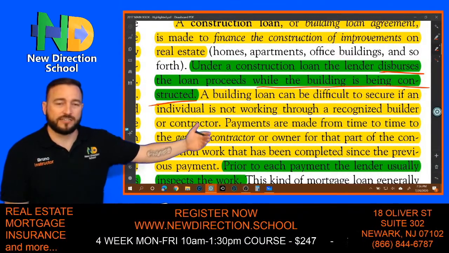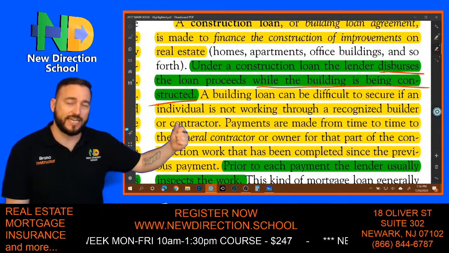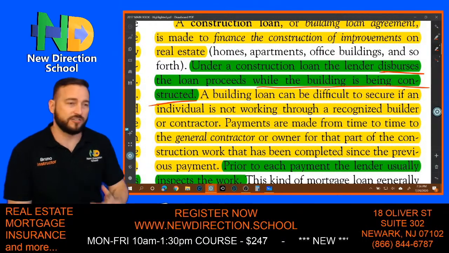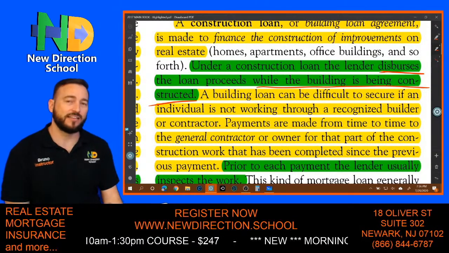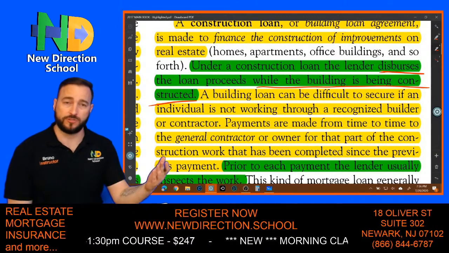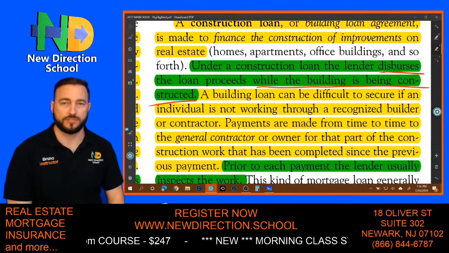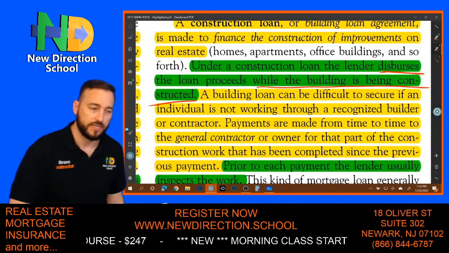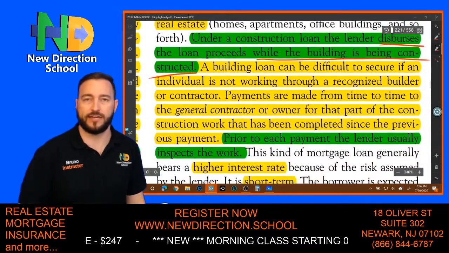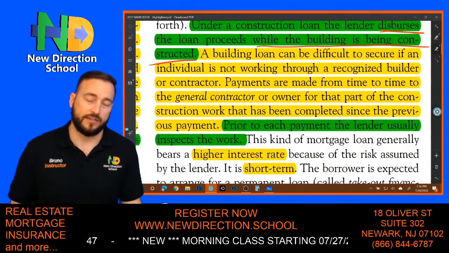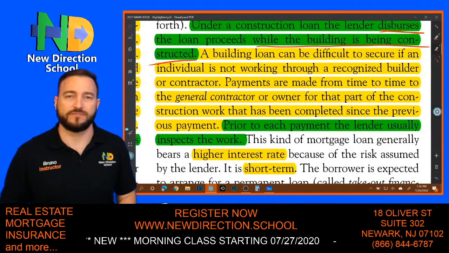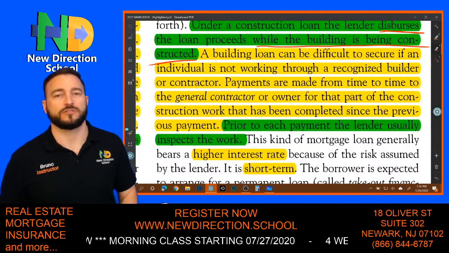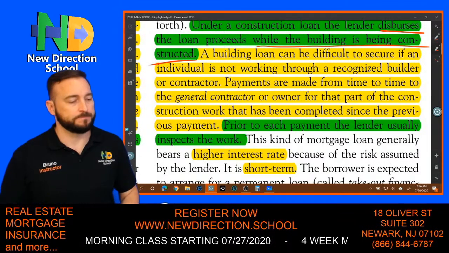But are they recognized contractors? Do they have a bond, in case the house catches on fire, or in case there's a theft while they're building? In case any hazard happens, they'll still be able to restore the property to original condition, so that we're not throwing the money away. So that's maybe the biggest headache about construction loans: you have to have recognized builders to do the work, okay?